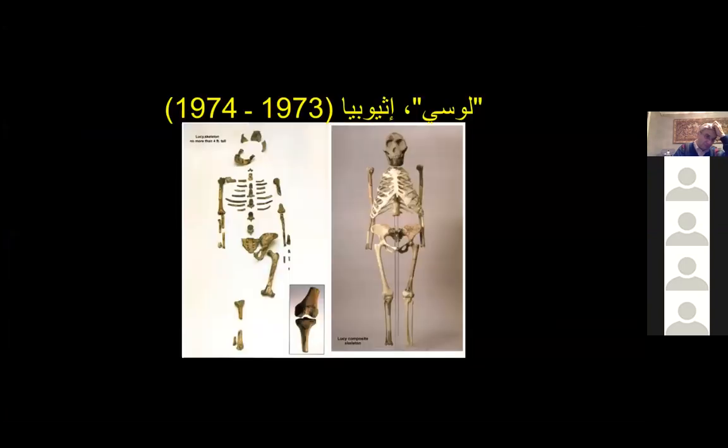So let us see what they found in Lucy. They found about 40% of the skeleton. They didn't find a foot at all, and they didn't find a full skull. Let us see what they found. They found these bones of the skull and the lower jaw. And then they found ribs and the vertebral column, some of it, and part of the upper limb. This is called humerus. And then two bones, radius and ulna. They didn't find a full hand, but they found some digits.